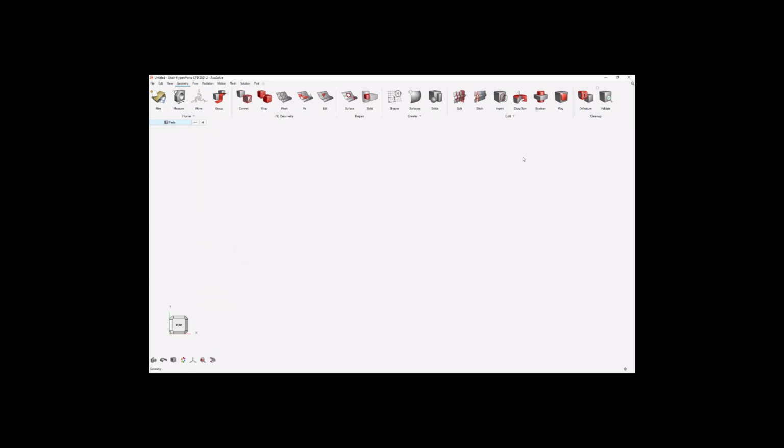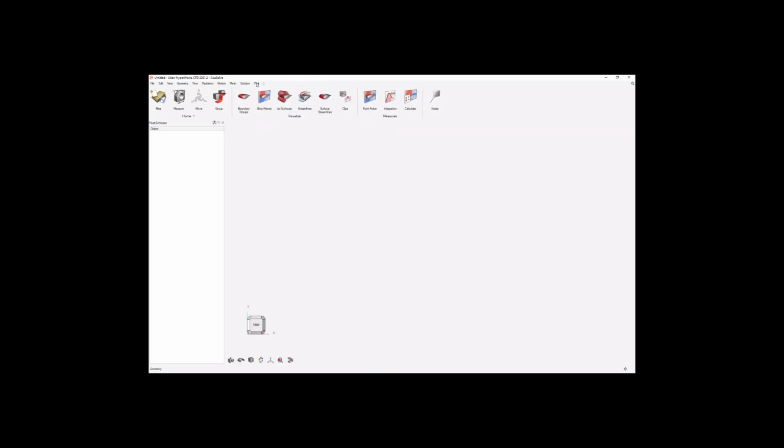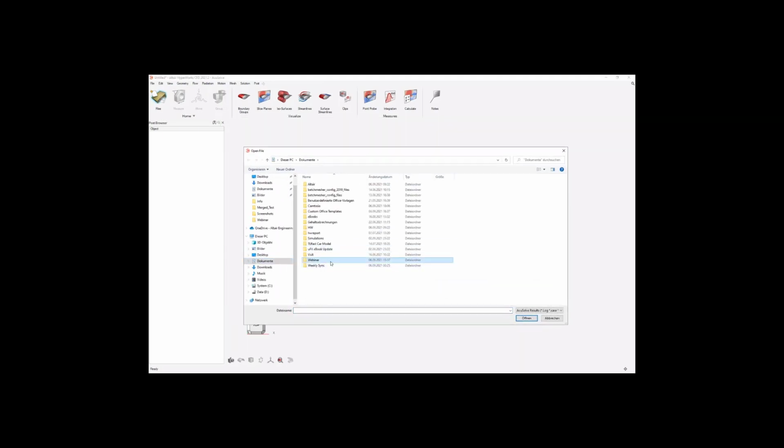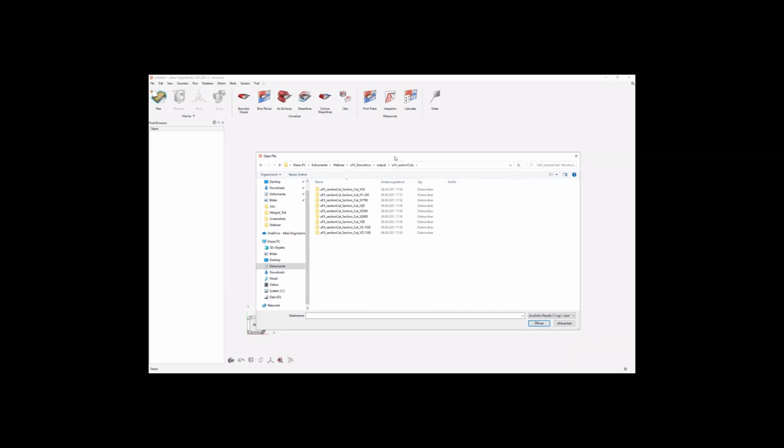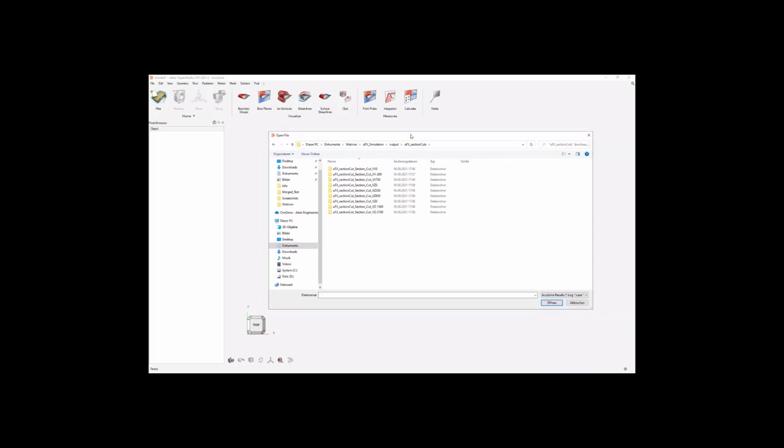Okay, so now let's look at the section cuts in HyperWorks CFD. For that we have to switch to post-processing, then click on this icon to open a file. These are the results of another simulation I've done of the same car that was set up the same way, so I have some more section cuts. Let's, for example, look at the XC300 section cut. To get all of these ranks, which are parts of a section cut, all at once, I will open the SOS file.